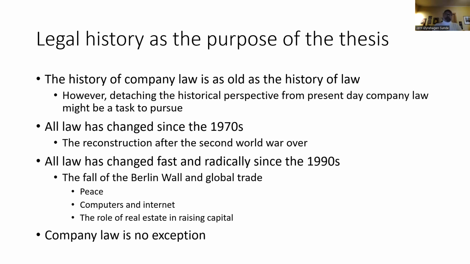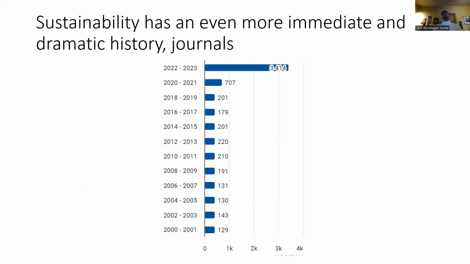So keep in mind, if I might, maybe I'll be able to convince you to switch from Jukka's topic, company law, to my topic, legal history. But you could combine them and write legal history of company law. Company law is no exception. Most topics can also be the subject of legal historical research alone.